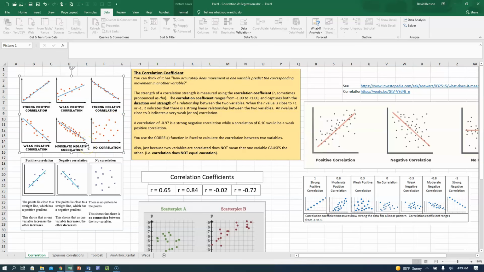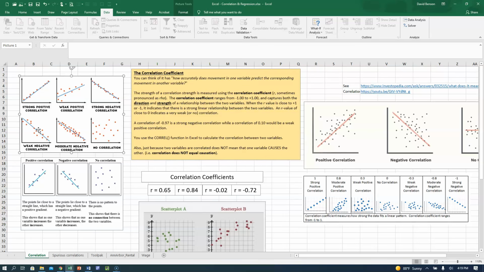This would be a very, very weak or no correlation. Of course in life we never see anything exactly that strong. But I wanted you to see this is what they'll look like. You've got a strong positive correlation, a weak positive, a strong negative, a weak negative.